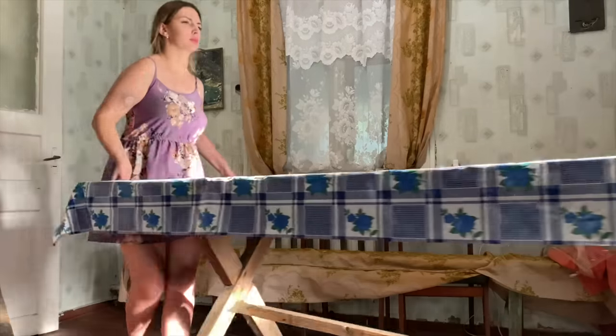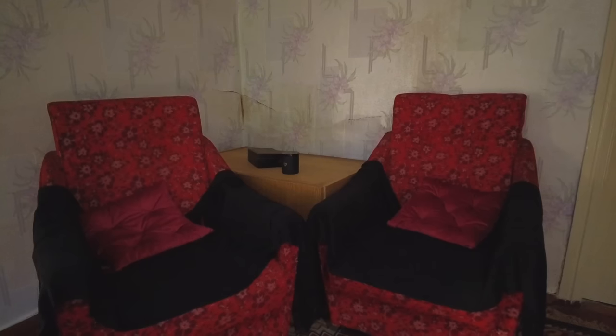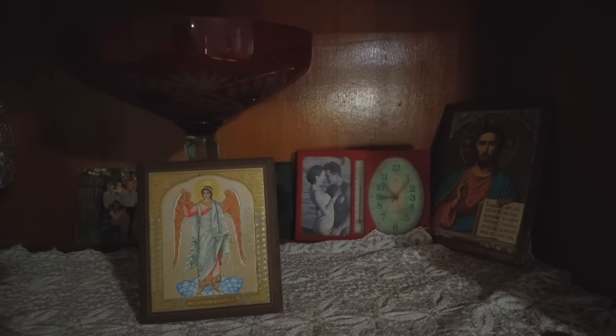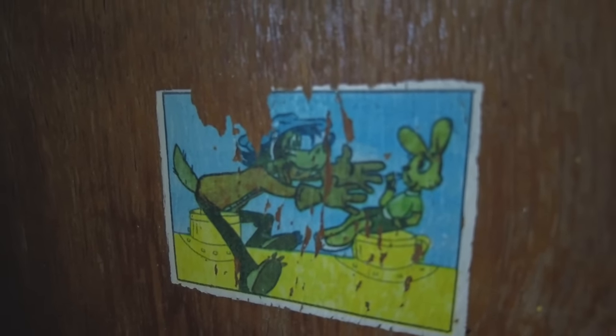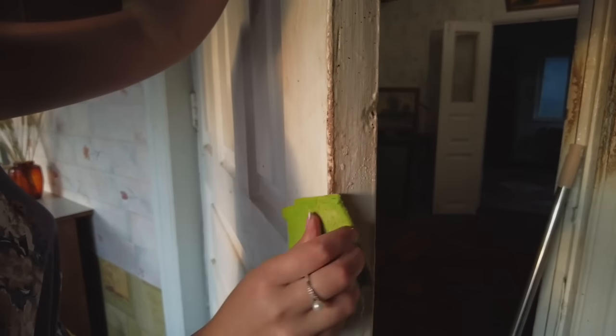Yeah, we took out that big table. We also took this. Moments later.